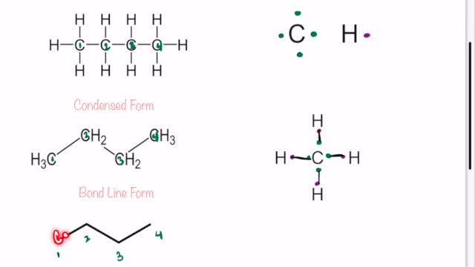Therefore, how many other valence electrons does carbon number 1 have? And I hope you said it has 3 valence electrons other than this one. And that's because carbon always has 4 valence electrons. So it's using 1 to make the bond, and so now we can assume that it's using the other 3 to form bonds with hydrogen. So it'll form 1 bond with hydrogen, another bond with hydrogen, and another bond with hydrogen. And that's what makes it a CH3 group.